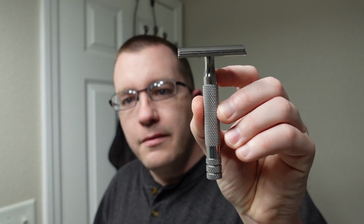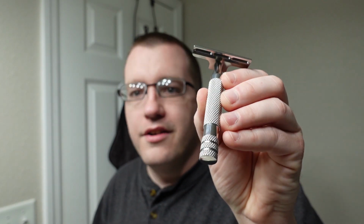Next up, we've got the razor. The razor for today is going to be the RazoRock Hawk Standard with the bulldog handle on it. This is an Artist Club razor, single edge razor, and we're going to put some Feather Pro Supers into it today. These blades have a fair amount of blade feel to them, so if things go sideways, I do have a Kai Captain Titan mild blade sitting over here that's got about 5 shaves on it, so we'll just swap it out and go from there if we need to.